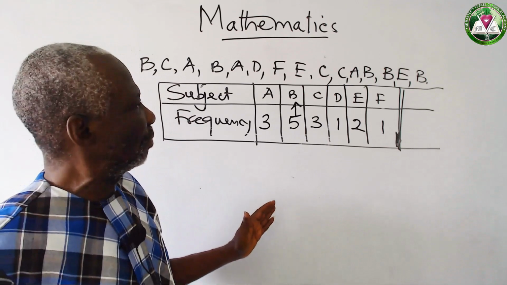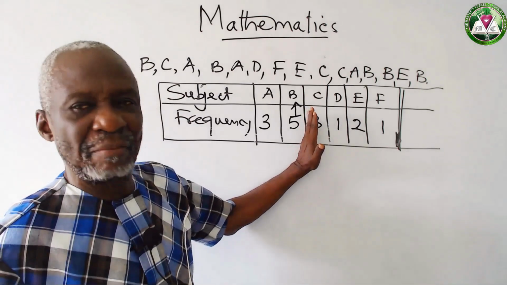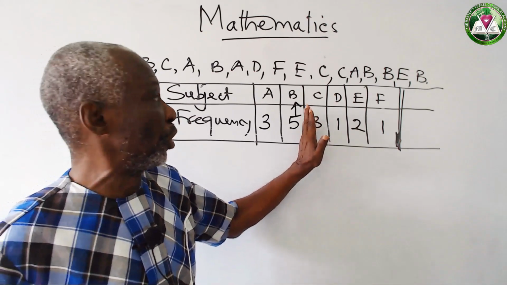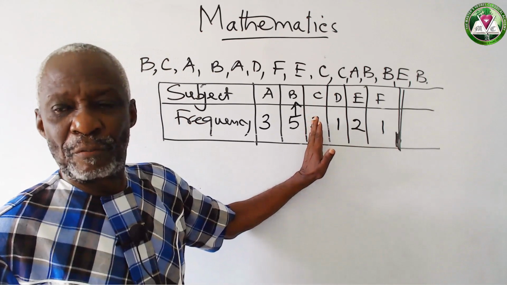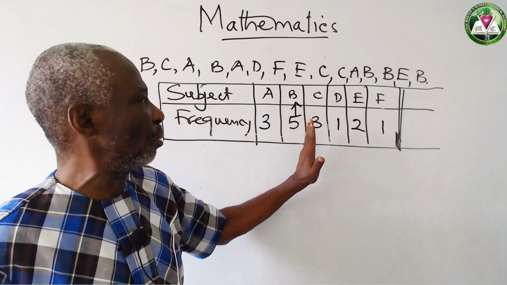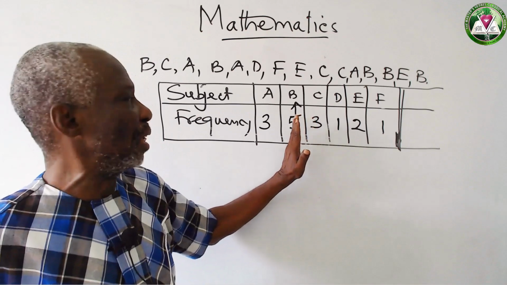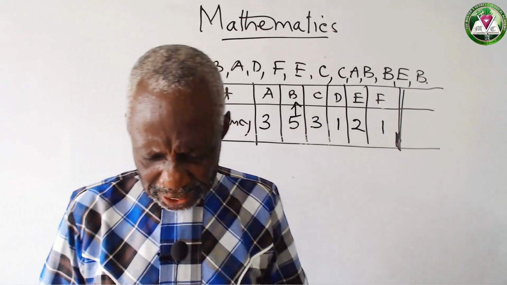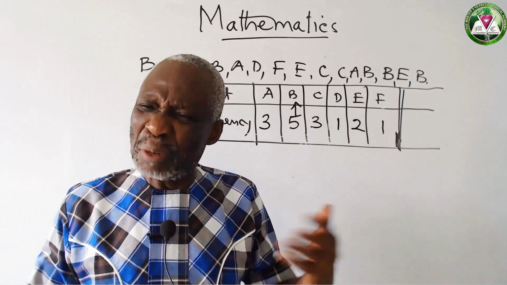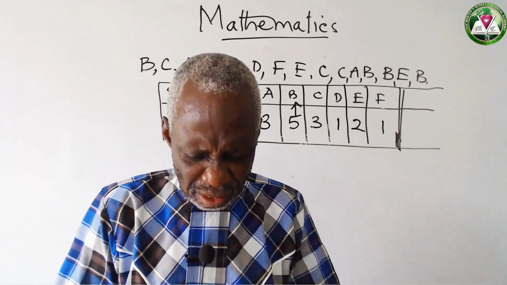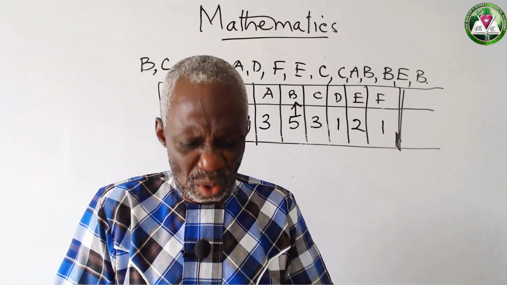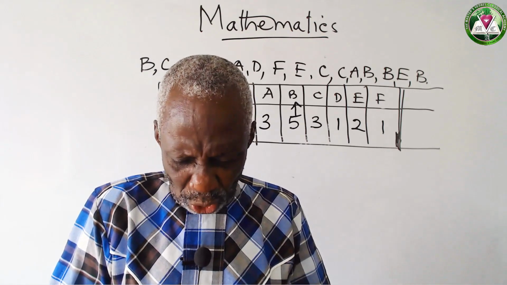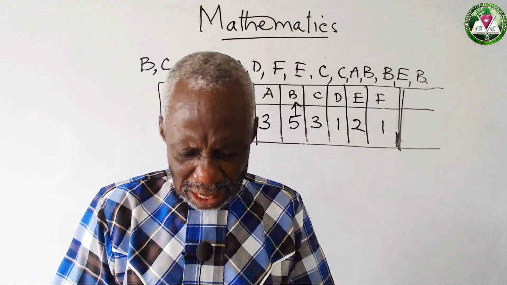Go to the table itself. Come to B, immediately after B. So, if you didn't score up to B, you wouldn't have it. Therefore, from C down, they didn't have the scholarship. But from B to the left, had the scholarship. So you add that side. 5 for B plus 3 for A. How many people had the scholarship? 8. That is, you see, the table is making the work easier for you to understand what the whole list is about. Now, let us go to another question.